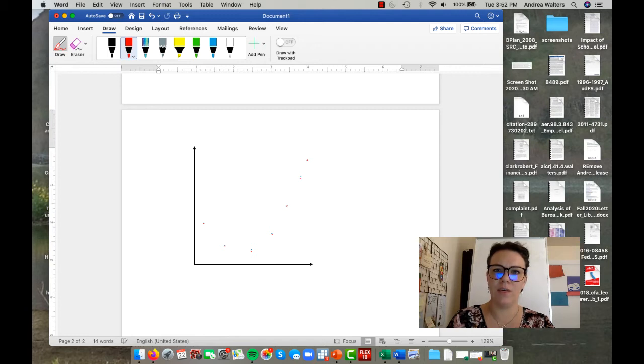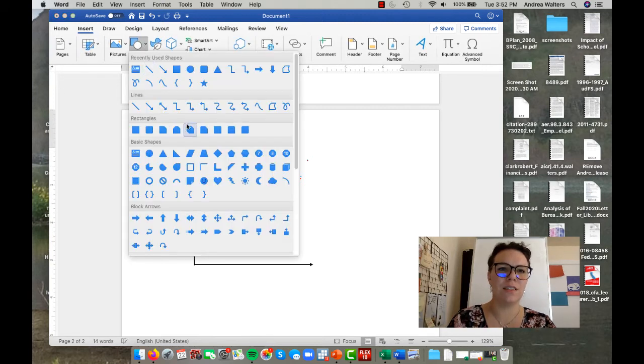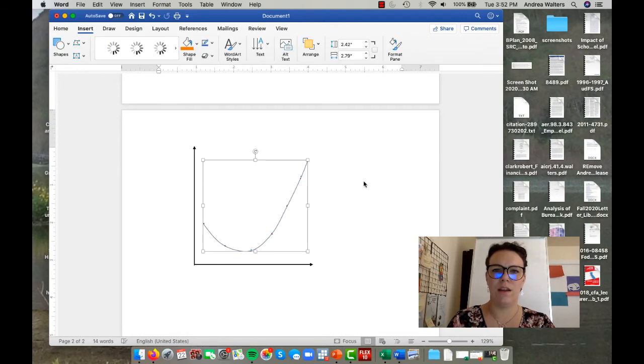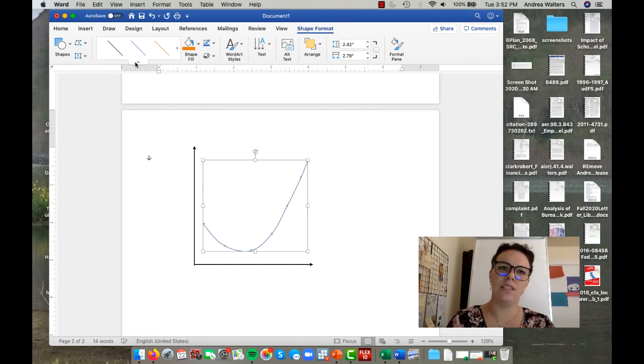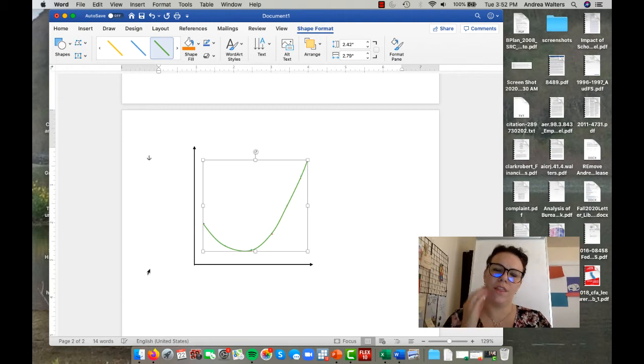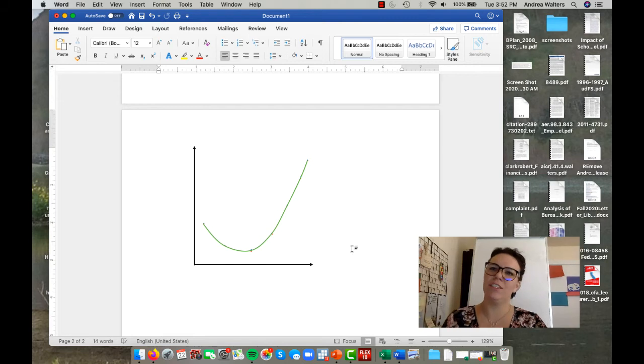And then a really great shape tool I can use over here in Insert Shapes is this curved line option. This allows me to click on each point and it's going to kind of smooth out the curve for me as I click, and then I double click when I'm done and it's drawn this shape that I outlined with the drawing tool. And then I can write over it with a thicker line and say, well, there's the beautiful curve that I was hoping for, right? If we wanted to do a specific shape or something like that.